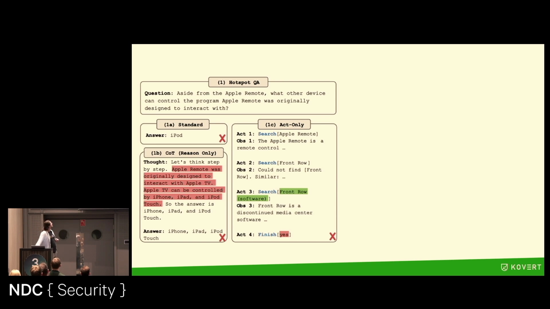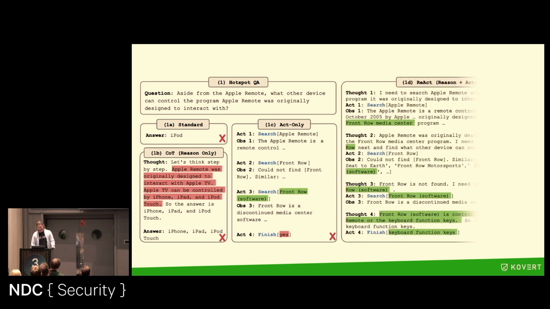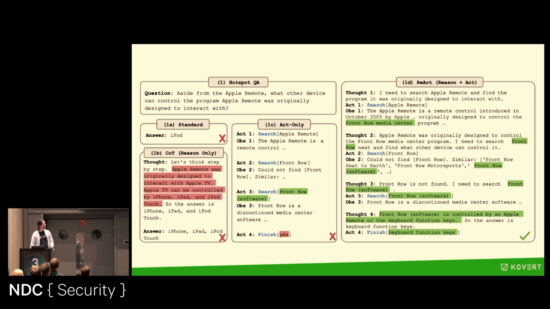And so it correctly finds that here, because it does act only, it searches the internet, so it finds some software that the Apple Remote was originally designed to work with, and answers, I gotta note this, it answers yes. The question is answered by only yes, which is not quite right.